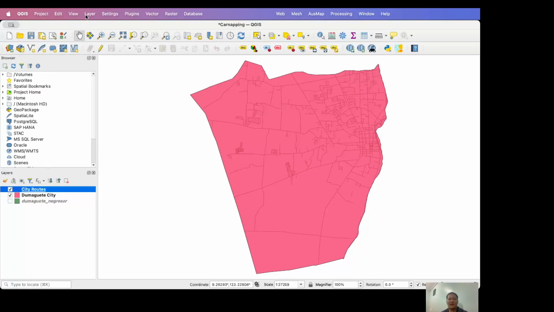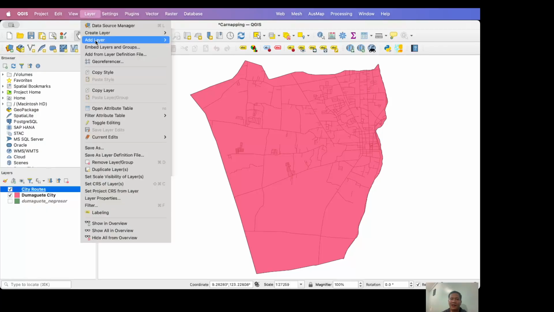Now, the next challenge is how to make a point map. It's so easy. If you remember in our previous episode, we converted our Excel or spreadsheet file into a CSV file because QGIS only reads CSV files. So click layer. This time we will add the CSV file for carnapping that we created earlier.